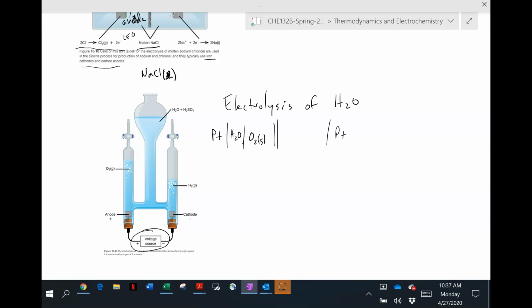and on the cathode side, the reduction reaction is H2O. Well, I should write it the other way. Hydrogen gas is being produced from H2O, and this is going to turn out to be a non-spontaneous reaction. Sometimes we talk about whether something's happening in acid solution or basic solution. This is happening in acid solution. You see sulfuric acid is here. We're not going to dwell on the difference between acid or basic solution type problems, but if you encounter them, you can probably deal with them. It just means we pull values from different tables.